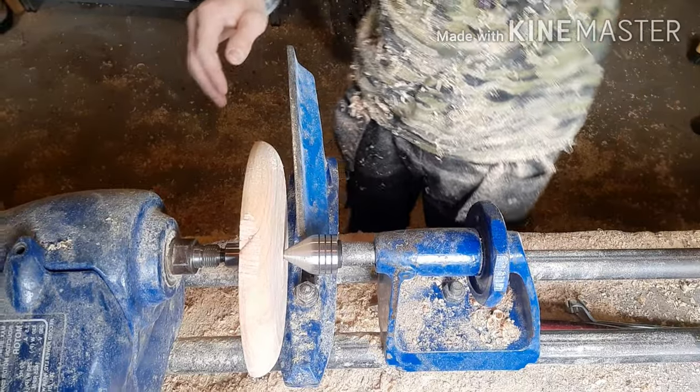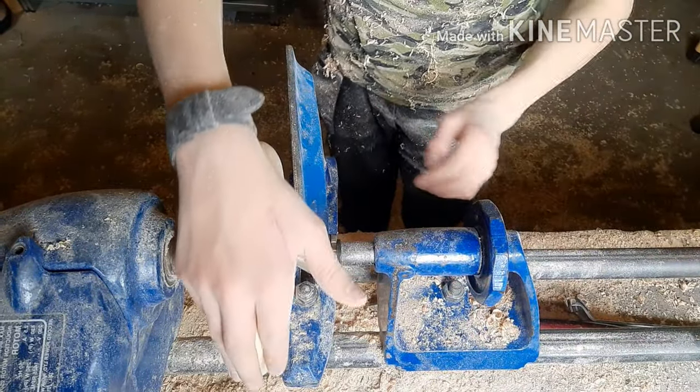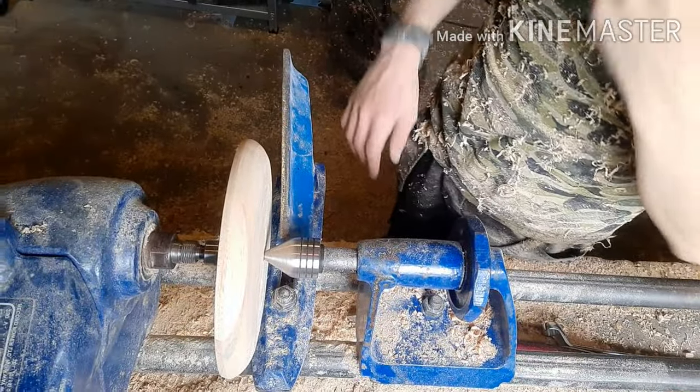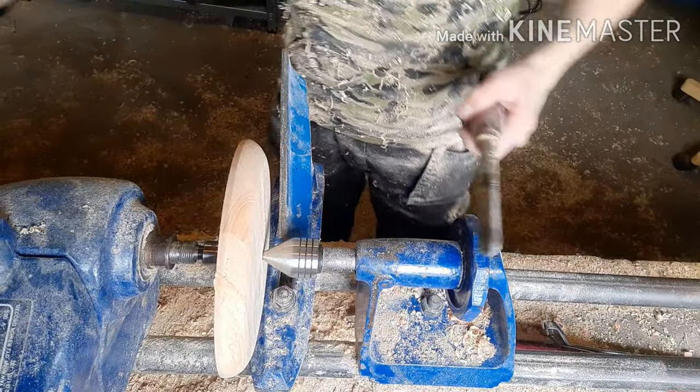So guys, as you can see, now I have mounted differently in the lathe. I have the tool rest going this way, so we can put in some designs. Now I don't think you can see it that well, but I'll try my best, and even if I can't get a good angle for you, I'll show you at the end. But all we're going to be doing is we're just going to be facing it off.